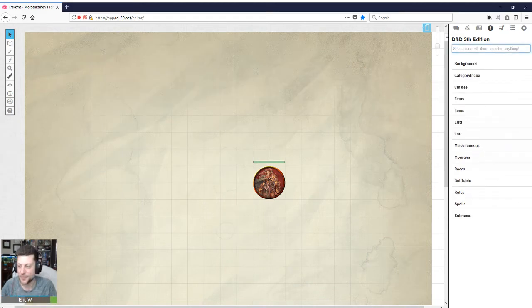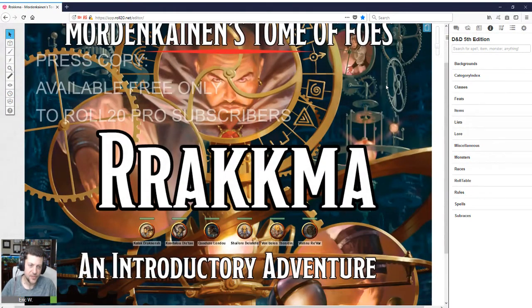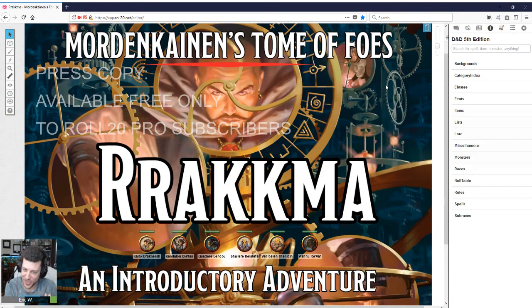Alright, let's go to Rrakkma. So, I guess we'll go back to this page for a second. Again, it's called an introductory adventure. I've never heard of an introductory adventure using level 9 PCs. That's kind of bananas. But this is a free adventure to all Roll20 Pro subscribers, Adventurers League legal, designed specifically to show off Mordenkainen's Tome of Foes, which, because it has a lot of high-level monsters, means you're going to have some high-level PCs.